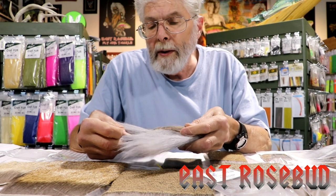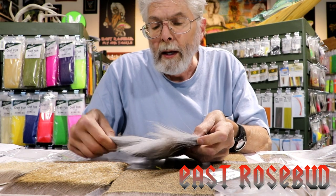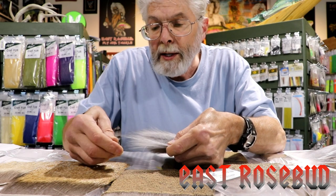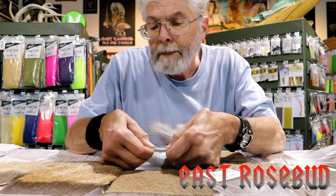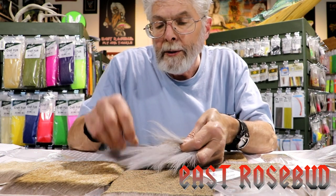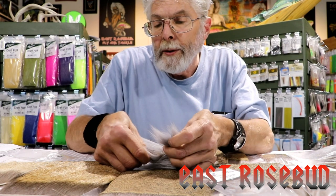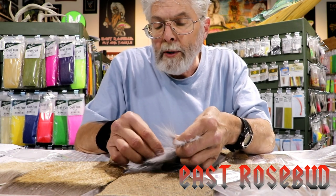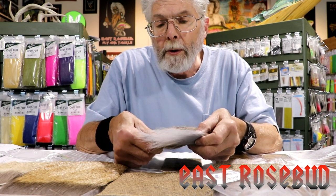Now the hair varies from the base of the tail to the tip. It varies in length and it varies in construction. The hair by the very base of the tail is long. It's large in diameter. As you progress up the tail towards the tip, the hair gets finer and finer in diameter until you get near the tips, which is extremely fine. So depending on the properties you're looking for, you can use this for tailing materials like we have on the Gurgler here in the shop.